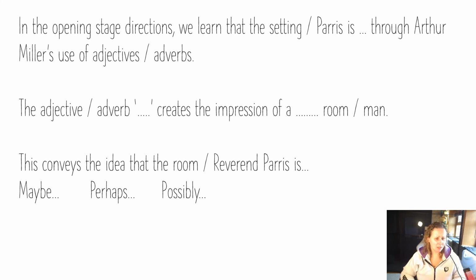And then, this is to get you some sort of higher levels. This is to show that you're exploring some alternative ideas. Maybe, perhaps, possibly, you're exploring some ideas. It's not, I definitely know the answer, because we can't know the answer. We don't know Reverend Paris yet. We're just at the beginning of the play. We're making some inference. We're trying to figure out what kind of man he is. And then we've got some connectives in addition, as well as this also.